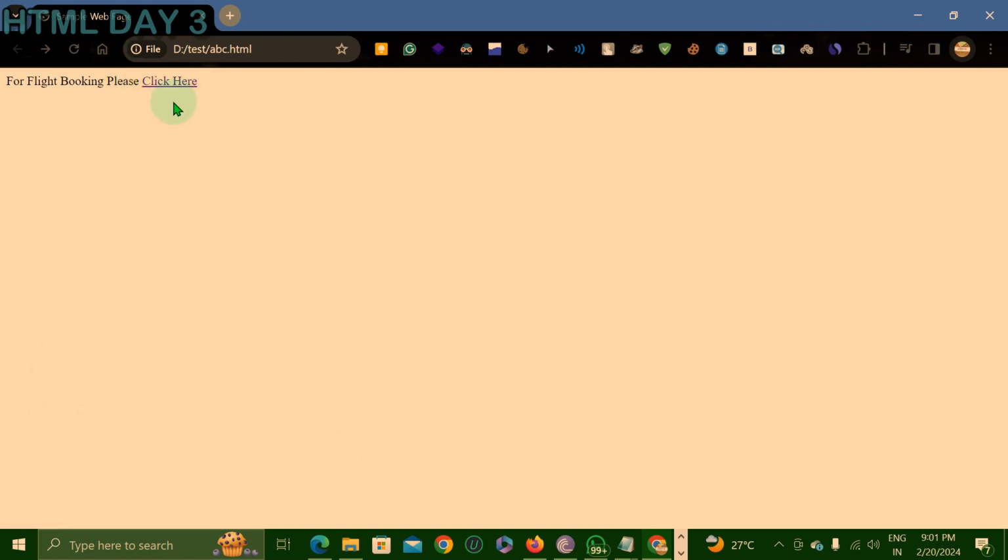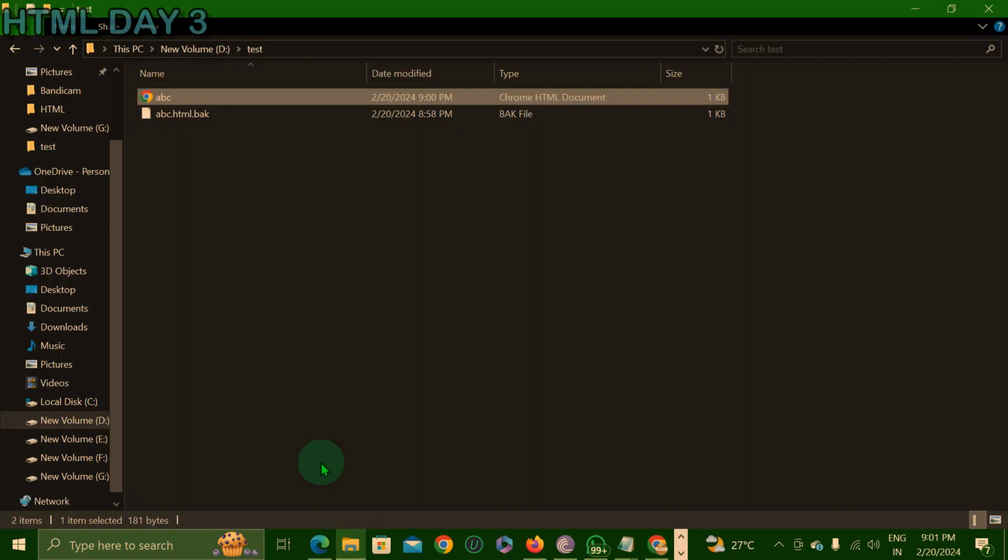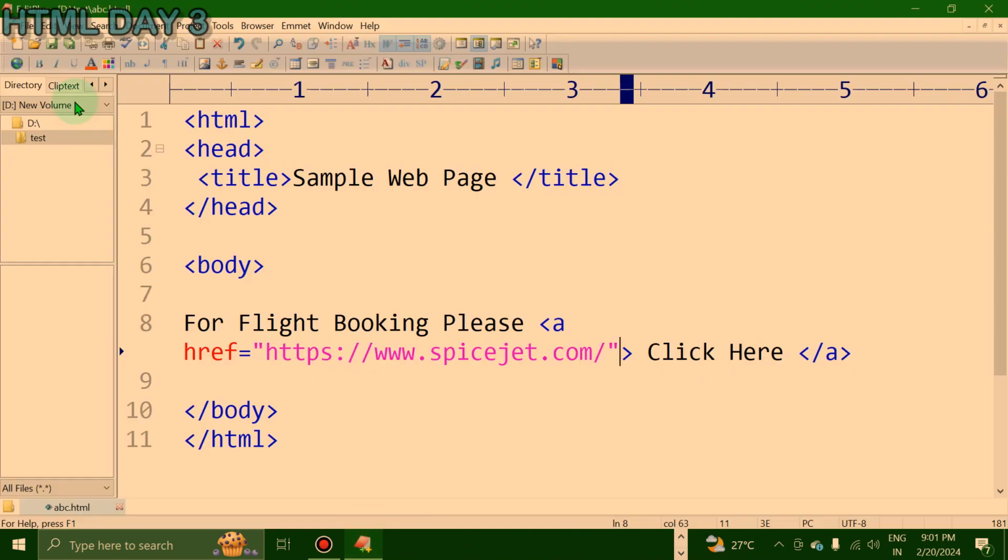So like this, we can create links and move your end users: once they click on click here or any link, they can get redirected to that page, right? So in this way, you can do it. And not only this, if you want your end users to be moved to your own customized pages, you can do that as well. So how can you achieve that? See, my code is available in the test folder, right? So in the same location, I'm going to create one more file.